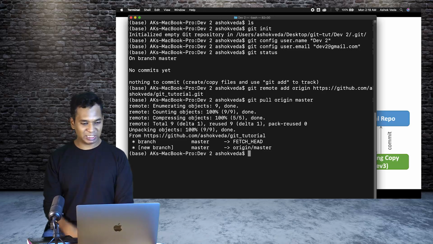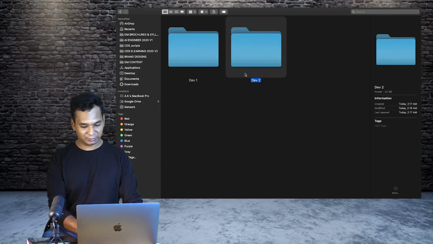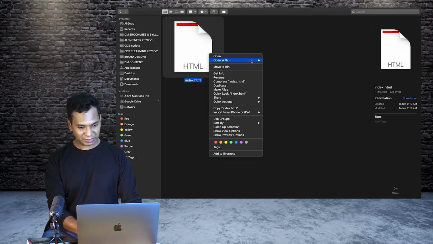As expected, it has pulled all the code. Basically, we only have one file. Now we go to the dev2 folder. This is the dev2 folder, and now I have the file.